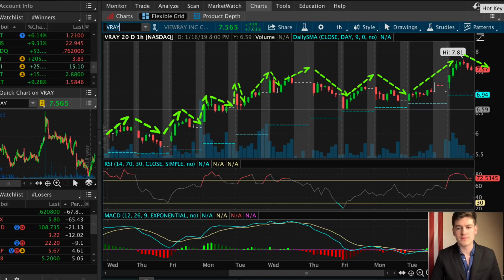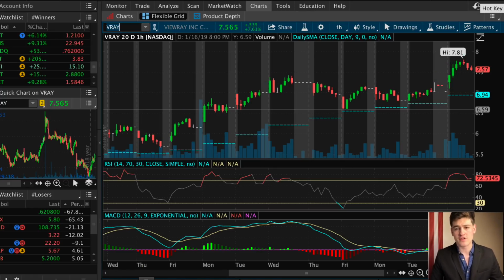So the strategy here would be to buy in when the stock dips back to the SMA and then hold until we reach previous resistance. Now, you could hold for several hops, but then you'd be in trouble if the price action actually breaks that pattern. One thing I'd be concerned about with this is that there was a large amount of real estate between the price action and the SMA line in the beginning of the run-up, and we are starting to see it fluctuate and decrease a bit. But if we see it drop below the SMA line for even a second, that would be a signal that the stock is indeed about to break the pattern.